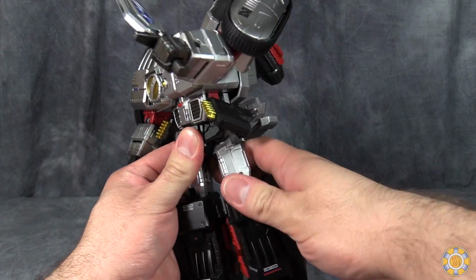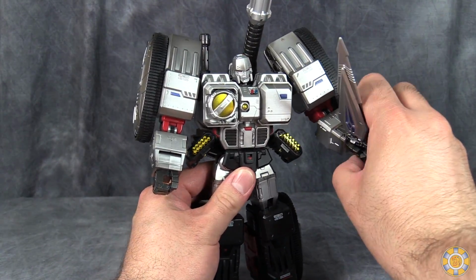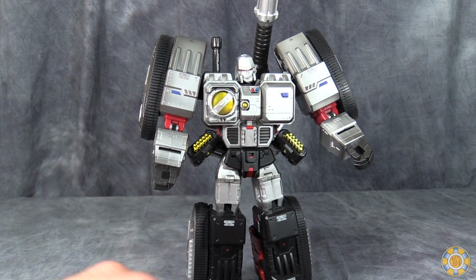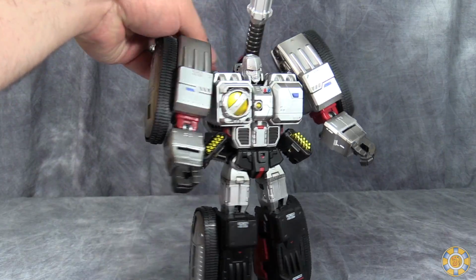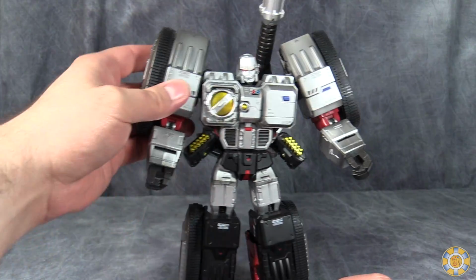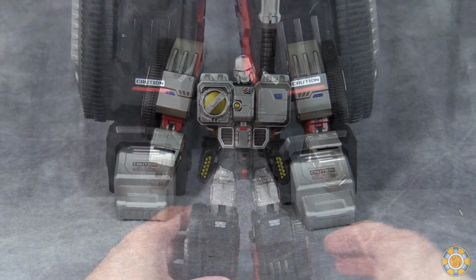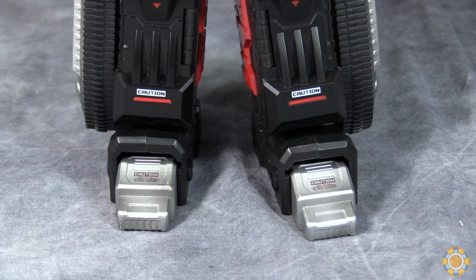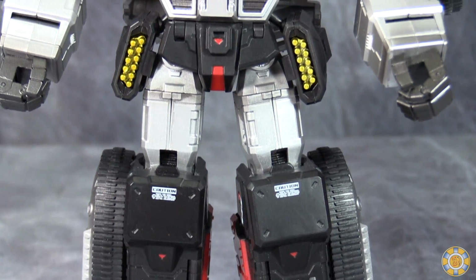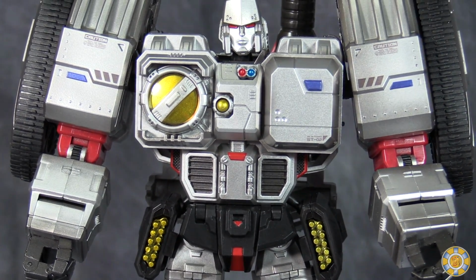Just going to get back into a static pose, drop the sword, pull off some of its accessories, and show you the base figure as he appears out of the box. So we'll just pull off some of his accessories here. He's got a couple of guns, a sword, and a couple of other little things. Just taking a look from foot to head, you could see that the detailing and the paint apps and the stickers and everything is so well detailed.